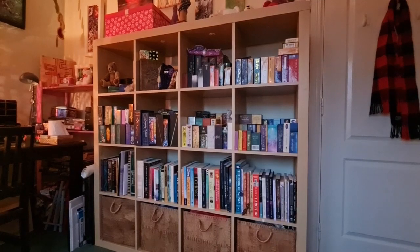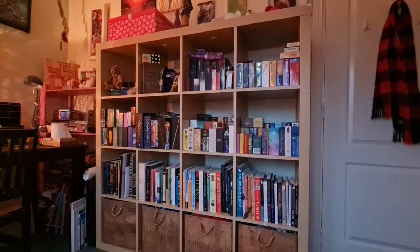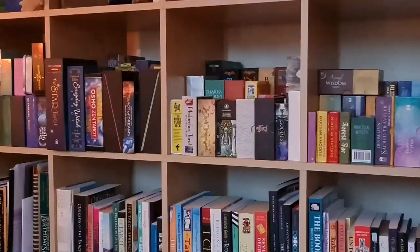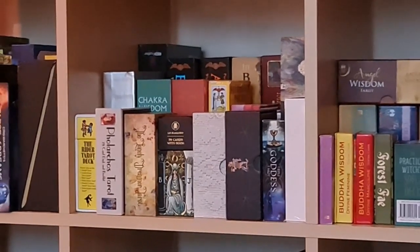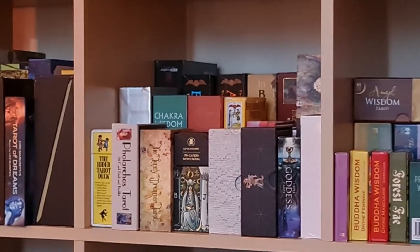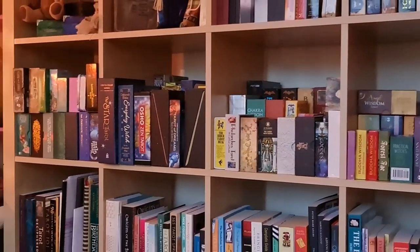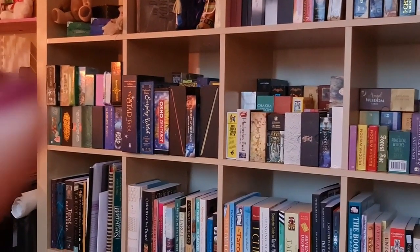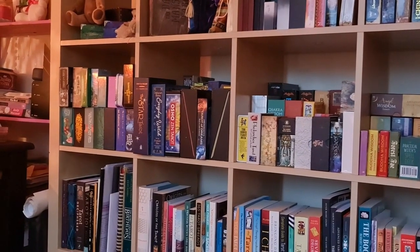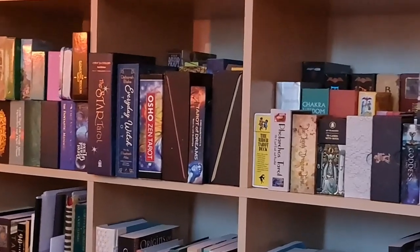The Chakra Wisdom Tarot and the one next to it, I can't remember, it's another Wisdom Tarot, I can't seem to get to grips with. That's that there. So there's a possibility that they may be rehomed at some point. I love the Star Tarot over there and the Everyday Witch. They're brilliant. And I love all Ciro Marchetti's decks.